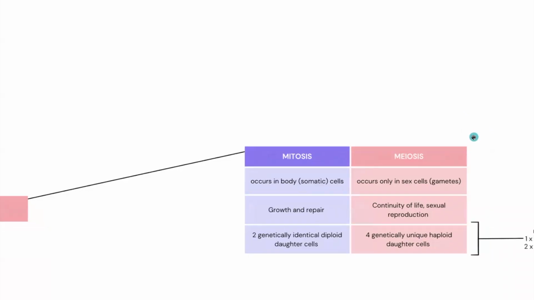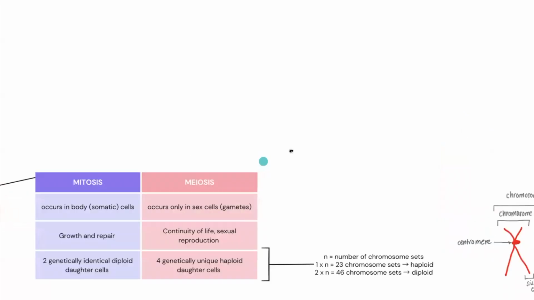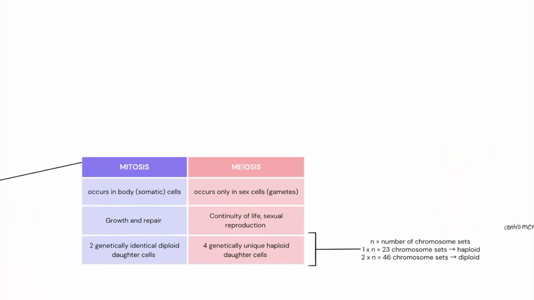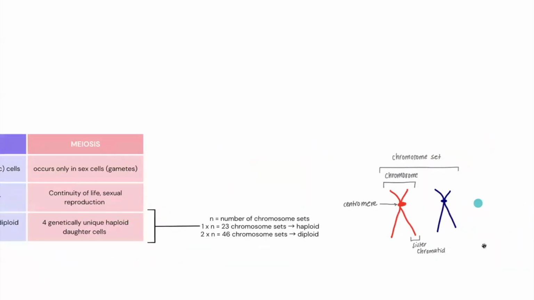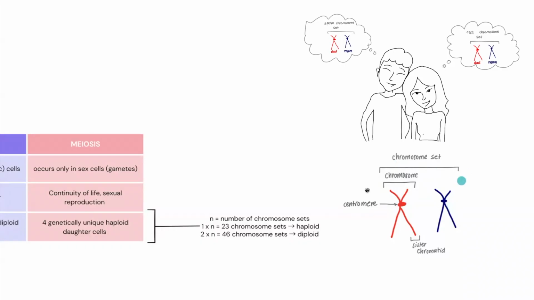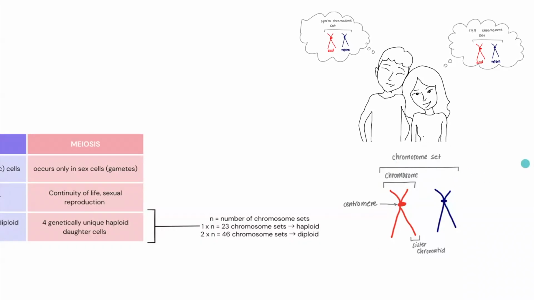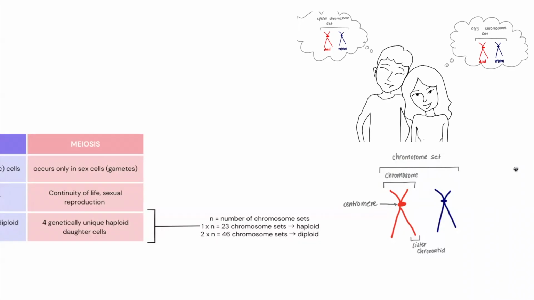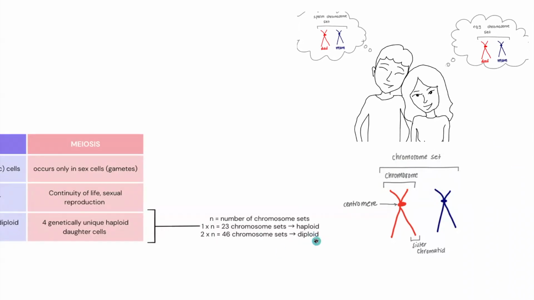Okay, so what does haploid and diploid even mean? When you usually see N, it will stand for the number of chromosome sets. An image here that I've drawn is we can see a chromosome and we can see one chromatid and another sister chromatid. They're joined at a centromere, and we've got one chromosome from mum, one chromosome from dad. Both of these make up a chromosome set. A woman, for example, will have a chromosome from the mum, from the dad, and then that will combine with another chromosome set from the male's sperm, who has from his mum and his dad, and then together those will create a diploid cell, or the zygote.